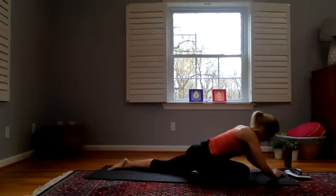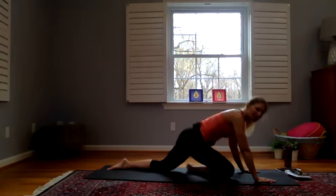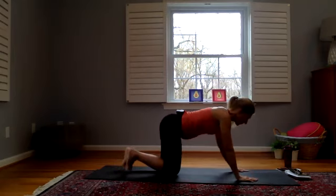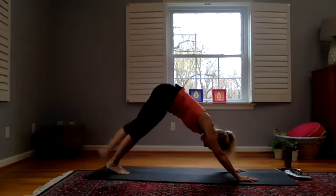All right, we're going to slowly come up. I know, reluctantly bring your right leg back into tabletop. Curl your toes under and bring your hips up into downward dog. Let's take our left leg up.